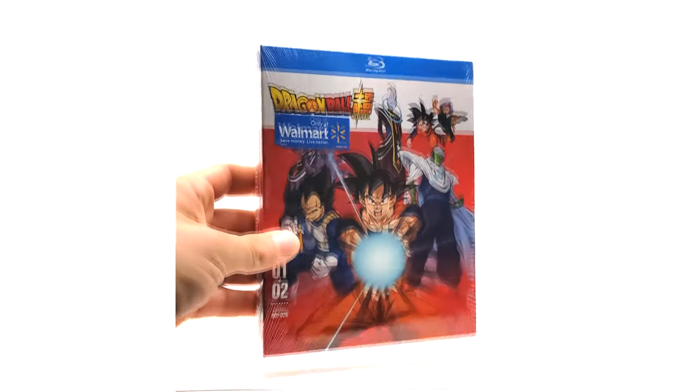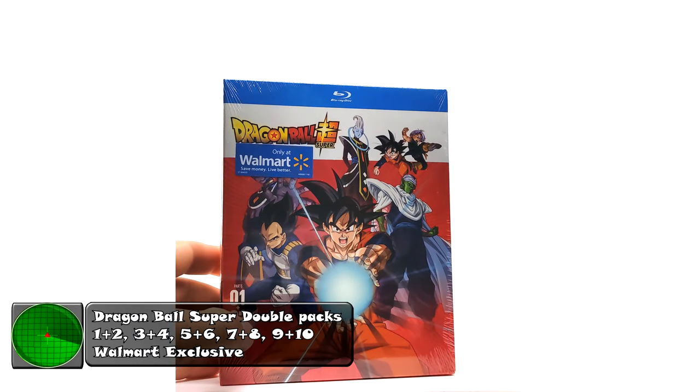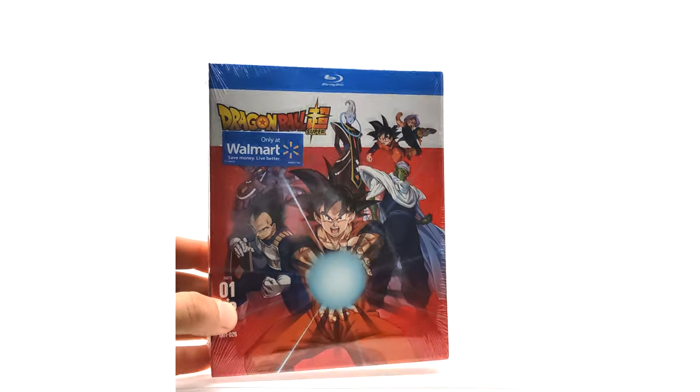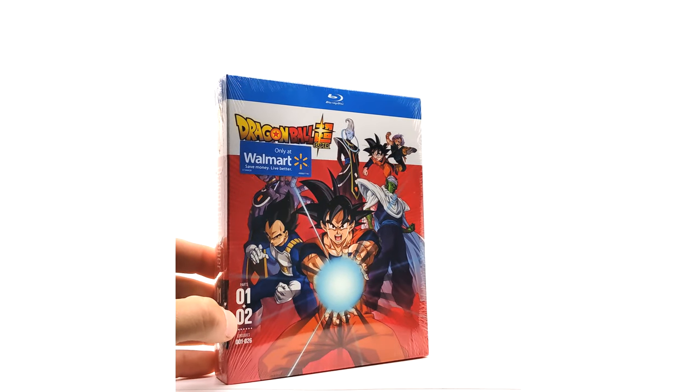I'm not saying I don't like these. I actually do love the artwork. But again, with like the third or fourth release they made, Walmart made double packs. They've done it with Kai, they've done it with Orange Bricks, they've done it with GT. I'm pretty sure they've done it with something else. They've done it with a lot of things. But here we are again with Dragon Ball Super Parts 1 and 2.